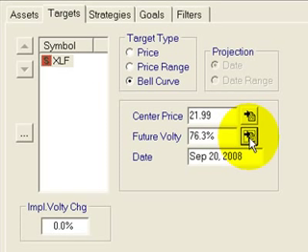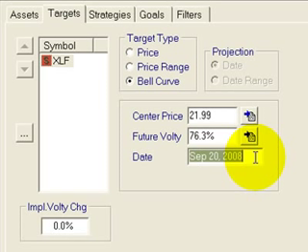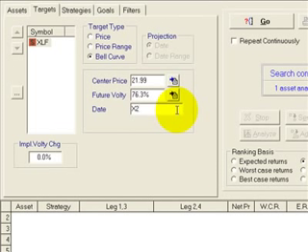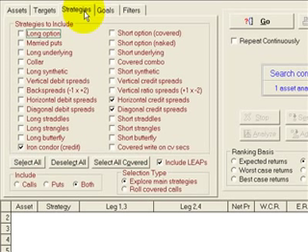And I'm just going to push the button here, and what that does is it brings in the current implied volatility for XLF. And then we're going to select a date, and I've got the September expiration date in there. One way to do that is you just type in X2, which is the second expiration date. We're in early August right now, so August would be the first, but there's really not enough time, and so I'm looking for a September trade. And so then we just hit the tab button, and the date comes in.